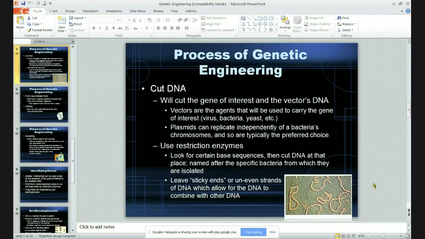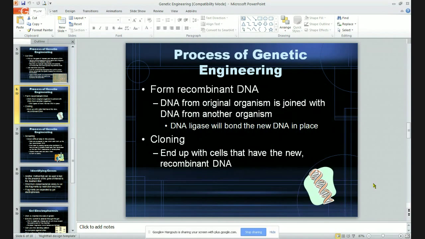So they will put these restriction enzymes in with the vector's DNA, and then they'll also do this with the DNA that has the gene that you want. Then they're going to put those two together, and since they both have sticky ends, think of it like Velcro, they will naturally stick together. On Monday, I'll have a picture for you.